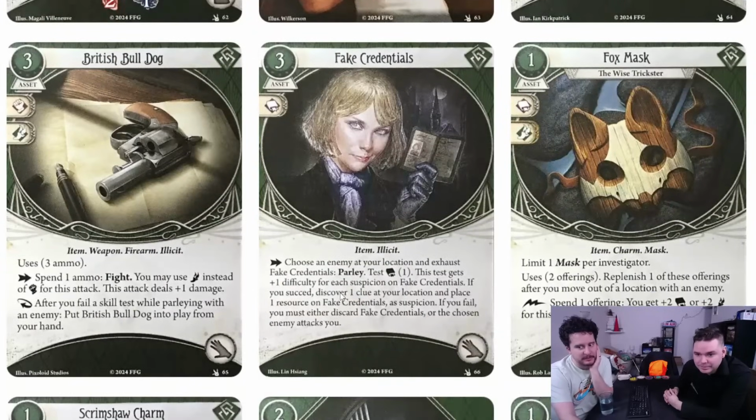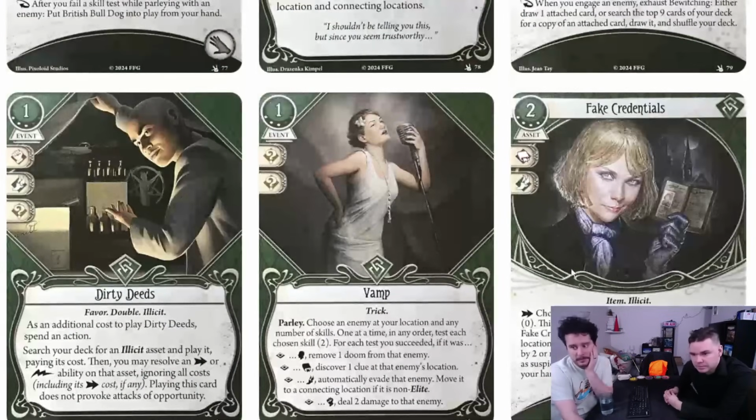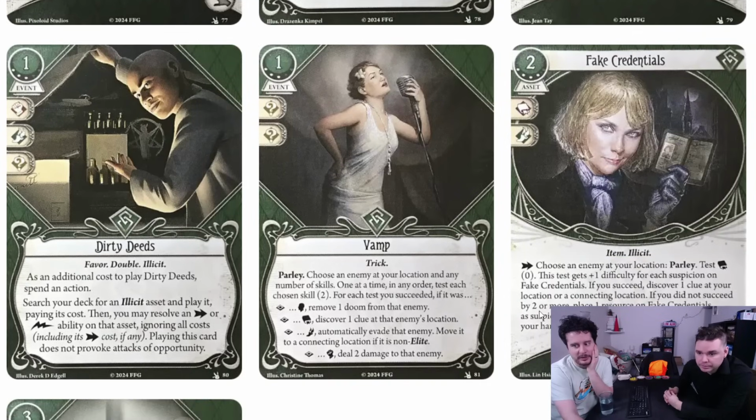And then we have the upgrade of Fake Credentials, where the last one starts at 1. And you get +1 difficulty for each suspicion on Fake Credentials. If you succeed, discover a clue and place 1 resource on it. If you fail, you must either discard the credentials or the enemy attacks you. Yep. This new version starts at 0. It gets +1 difficulty for each suspicion. If you succeed, discover a clue at your location or a connecting location. If you do not succeed by 2 or more, place 1 resource on Fake Credentials and suspicion. If you fail, return it to your hand.